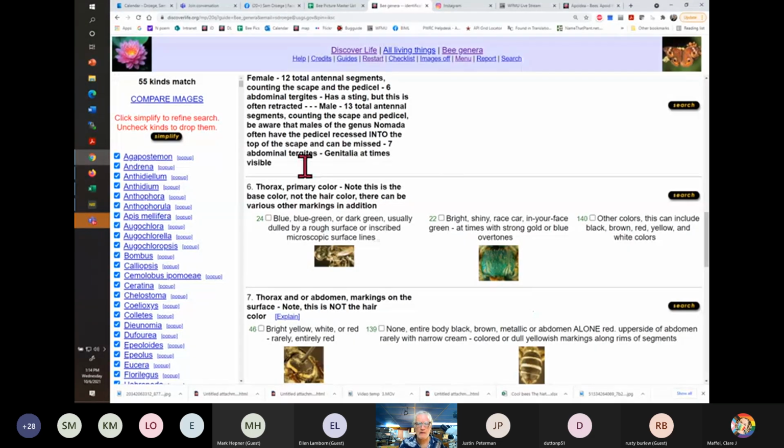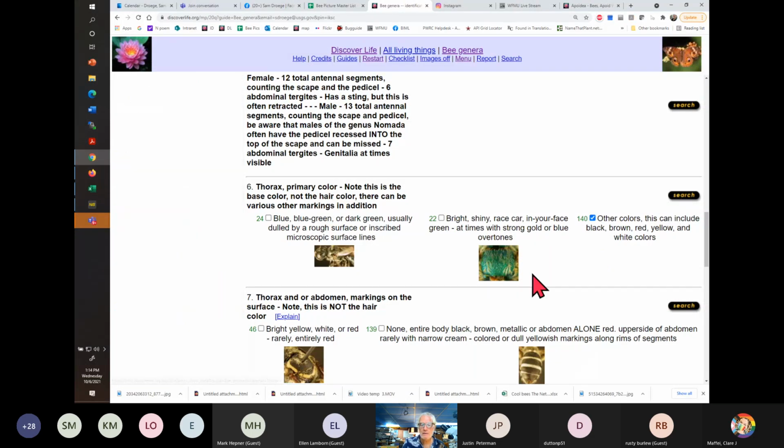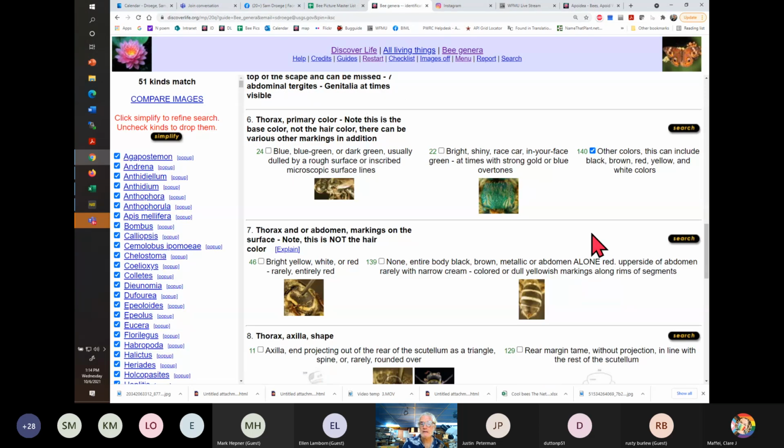There's our specimen. And if we go to the guide, we saw that it is not either bright blue or a dull metallic blue. That's going to help narrow things down, but not much, because the bulk of species are like that. There are no colored markings, whites or reds on the thorax or abdomen.